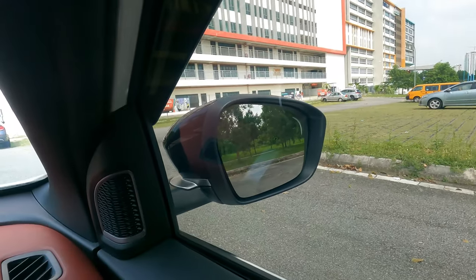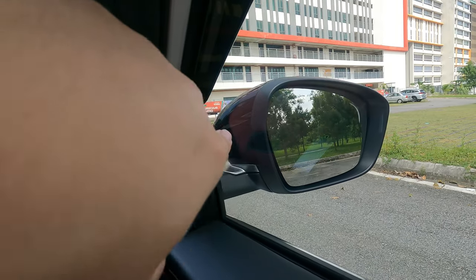In terms of the complaints people have had with this car - besides the player issues - the wind noise on the windowsill was a known issue. With the 2023 batch, which is the one I'm having here, I can say that the wind noise has been settled. I actually tried earlier production models and there was a high-pitched noise at the windowsill. They have fixed it, and that's the reason I took the 2023 variant. The only wind noise which I can hear - quite prominent - is actually from the mirror design, because of the way the cab is designed when driving around 110 km/h. I guess that's something we can't help because of the design of the car.